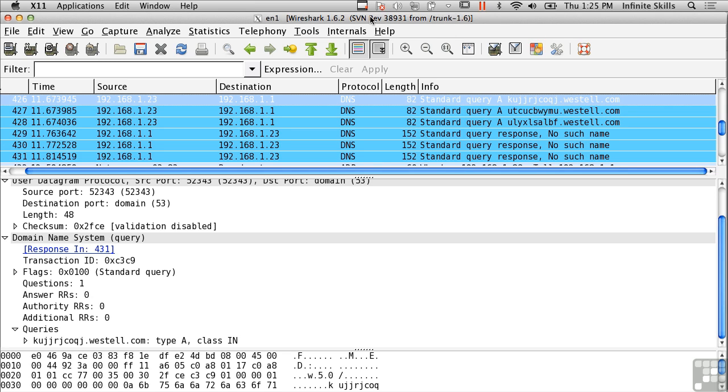So this query came in for the first part of it, and my system knew that there wasn't a suffix on it, so we just appended the suffix that we had previously been given by the DHCP server.